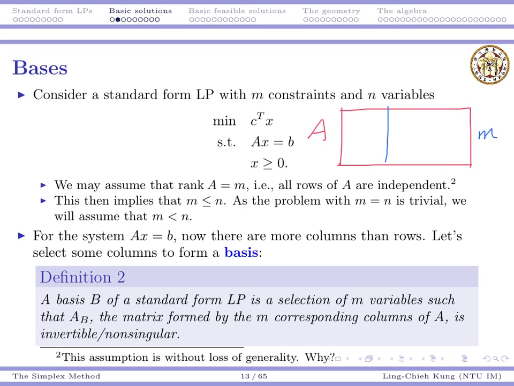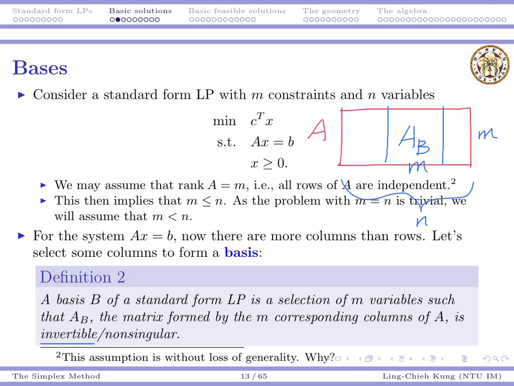So I collect m columns out of the total n columns. I collect m columns to get AB, and this AB should be invertible. If this AB is not invertible, then these m columns do not create a basis.